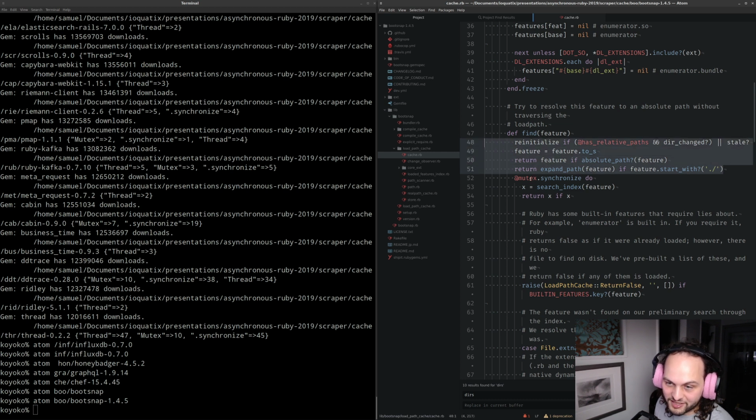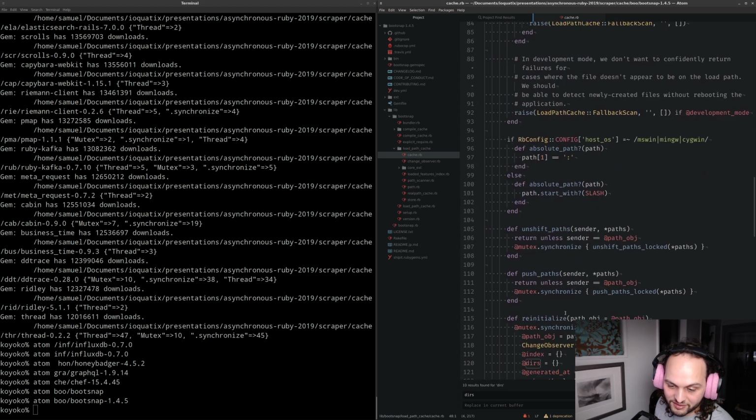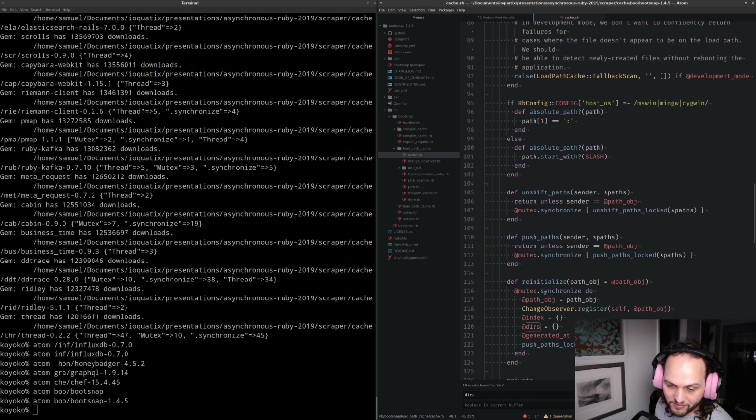So it's doing a bunch of stuff outside the synchronize block. Reinitialize if that stuff. The other interesting thing to look for is deadlocks, and maybe we can look for that next.